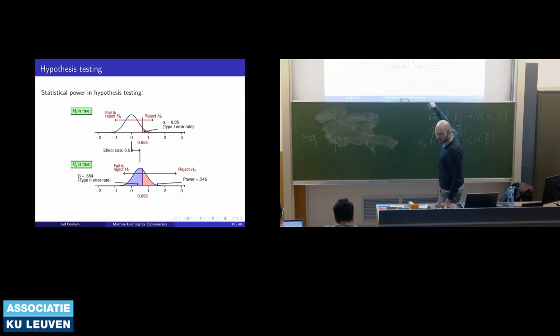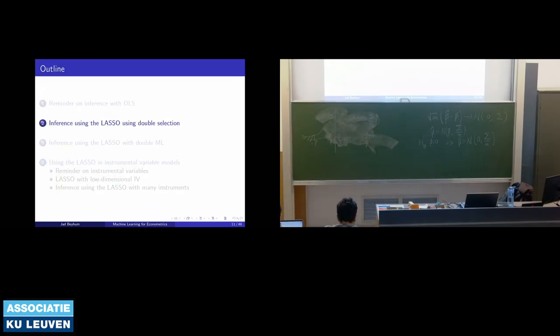So what happens in that case? Well, you're very likely to find a beta hat that is unlikely under this normal, right? Because you have a normal to the right of it. Your beta hat in your sample is going to be generated by this other normal, so you're very unlikely to find something that is likely under the normal above. So that's why you're going to reject.